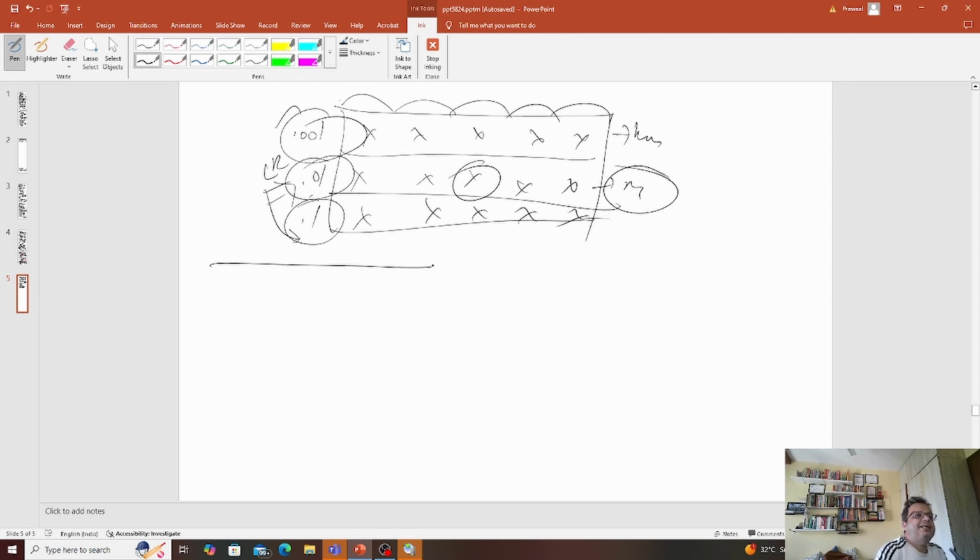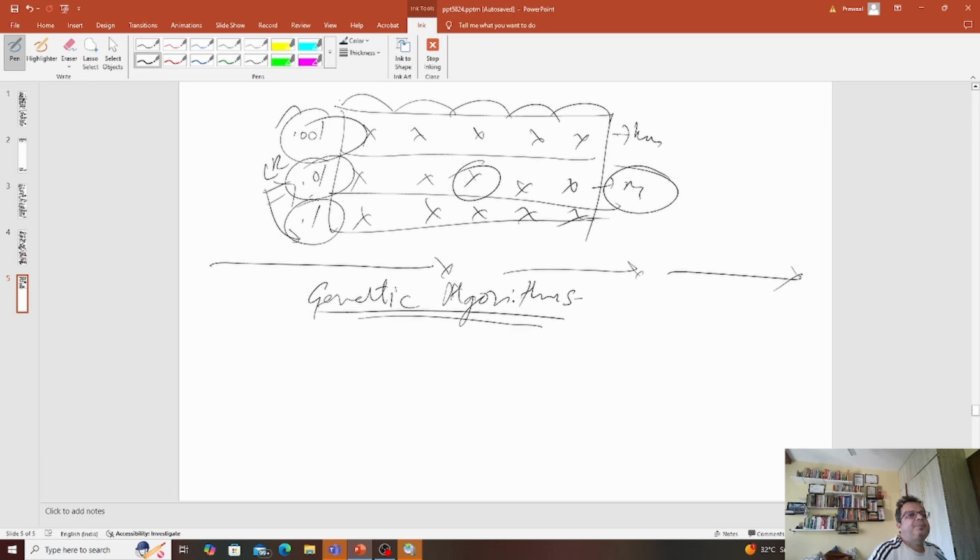There is an appendix in this chapter which talks about genetic algorithms. How do we estimate genetic algorithms? But I will skip that because genetic algorithm in itself is a huge subject. There are books on genetic algorithms in itself, and it is related to the biology or the genetic biology of human beings.